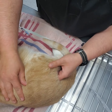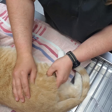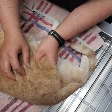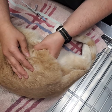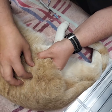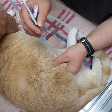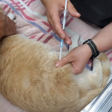Yeah. So I want to isolate the muscle. There's this groove here, the muscles on the caudal aspect of the hind leg, and I really want to avoid the sciatic nerve. So I can feel, and I'm going to isolate this muscle mass. There we go, right in here. He has that fold of skin, but I have my thumb in the groove so that I'm going to be avoiding the sciatic nerve. And I am going to inject from a lateral to medial direction and going slightly caudally just to make sure that I avoid that sciatic nerve.